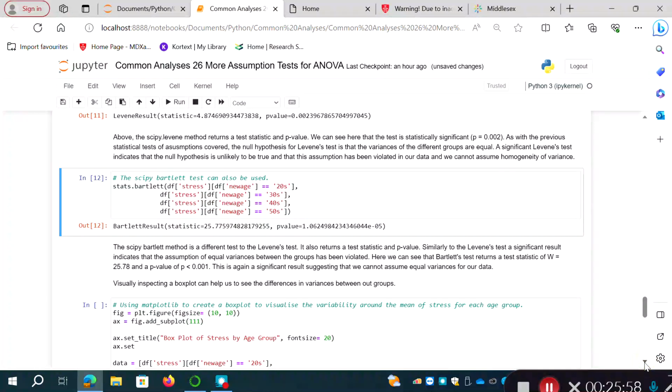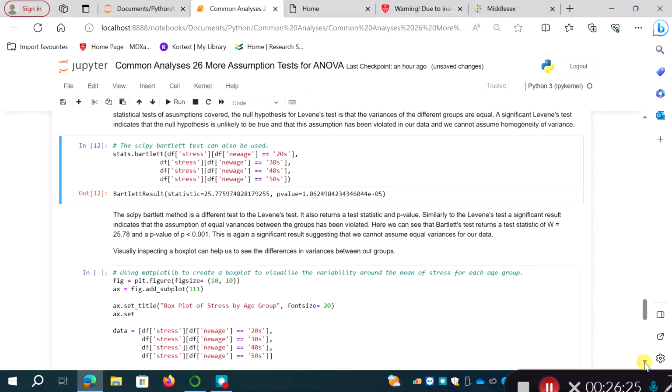So both of these tests are indicating that the assumption of equal variances between the groups has been violated. The test statistic we report for Bartlett's is apparently capital omega W, and that's equal to 25.78. P is less than 0.001 in this case. So we're pretty sure we can't assume equal variances for this particular data set.